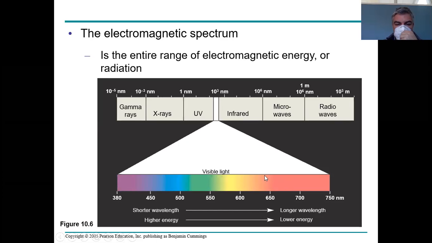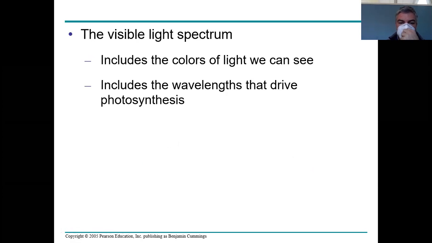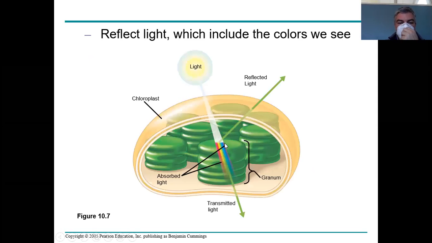That's your primary colors, and then they blend whenever they switch from one wavelength to another. Shorter wavelengths are going to have blue, longer wavelengths are going to have red. These are lower energy, higher energy. That's how light physically comes into our atmosphere from the sun. Now, we have different pigments here to absorb these different spectrums. One pigment isn't going to absorb blue and yellow, and another isn't going to absorb yellow and then blue. They're going to be very specific. They also deal with the wavelengths of light that are most common, and the most common wavelengths that we really have a lot of are red and blue.